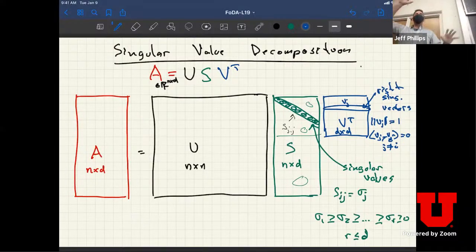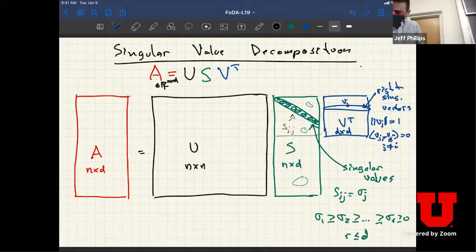We'll see that this allows us to change the frame of reference. It's kind of like a rotation of all the data. There are a variety of ways of thinking about what's going on here. These are orthogonal vectors, so they don't have any scale information. When I multiply a vector by an orthogonal matrix, I don't change the length of that vector. It's just changing a basis. All the length information from A is jammed into this S matrix. The singular values control the scale.